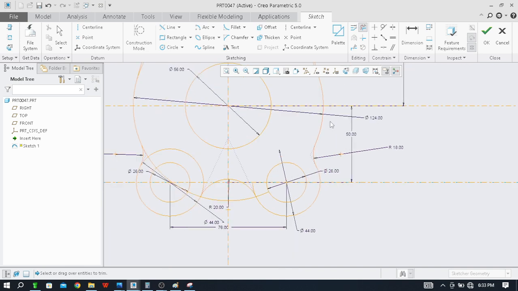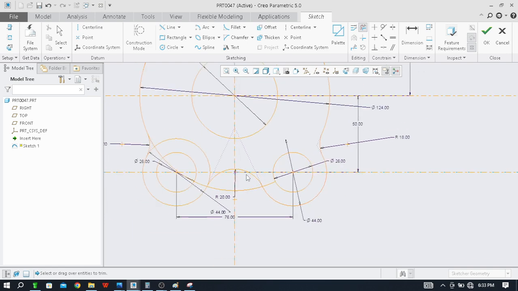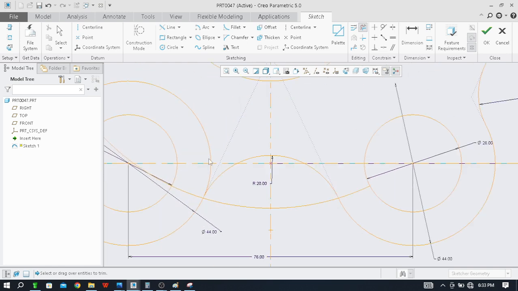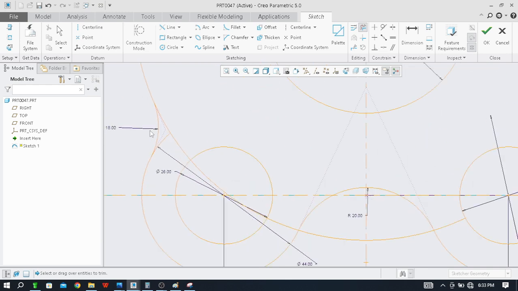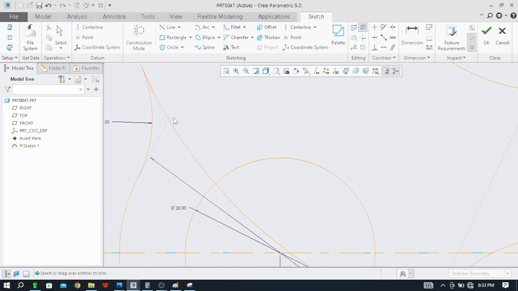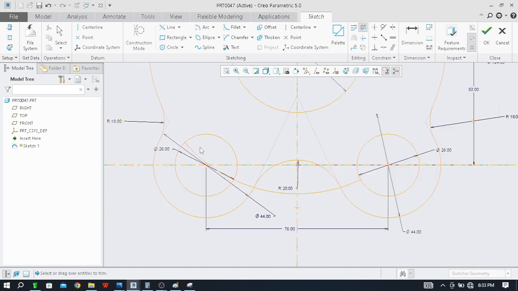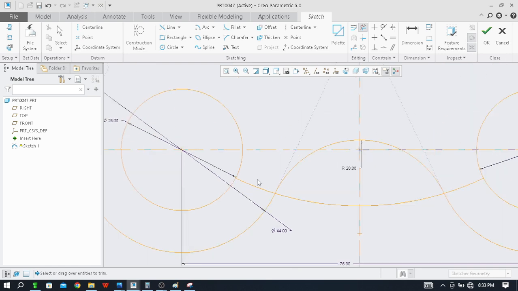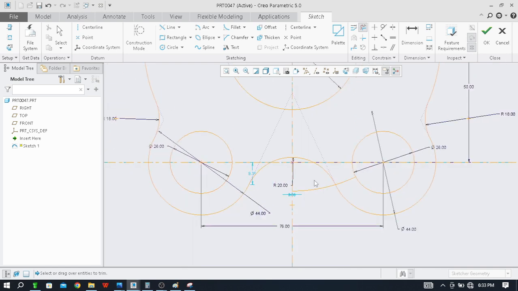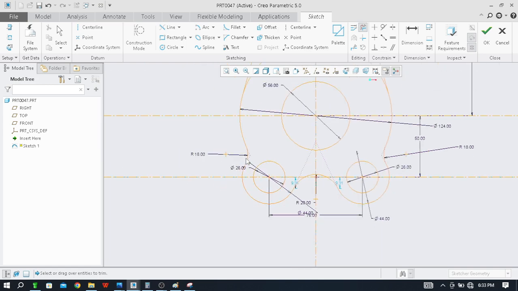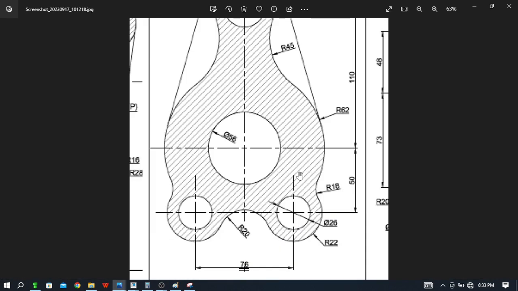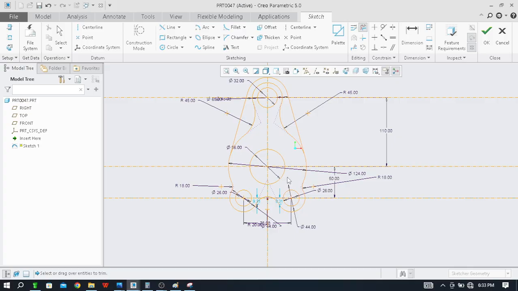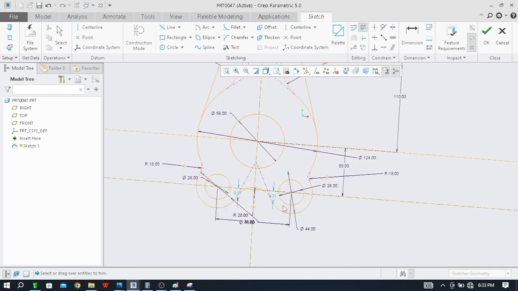Okay, now the drawing is taking exactly the path and getting clarity. Now the outer line is going from here and this portion is not included in the drawing, so trim this by taking this path. Yeah, this portion is not in the drawing, this also not, and in between the circle this portion is not there. Trim this, this also not there. Trim this, trim this, this also, like this. Trim all the surfaces which are not in this. Okay, in this way I have created the whole sketch. Yeah, here you can see very well.